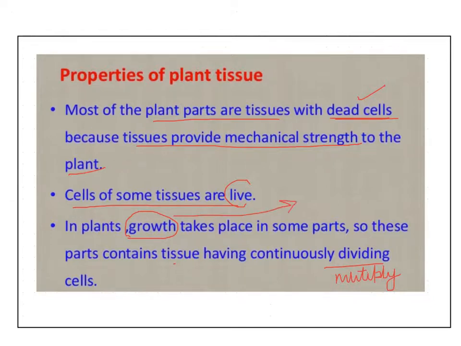So growth basically means the increase in height, increase in weight. Okay, everyone? So when you look at the plant, we observe that the height of the plant increases, the weight of the plant increases, the number of leaves increases, the number of branches increases in a plant, isn't it? So that is all which comes under the growth.